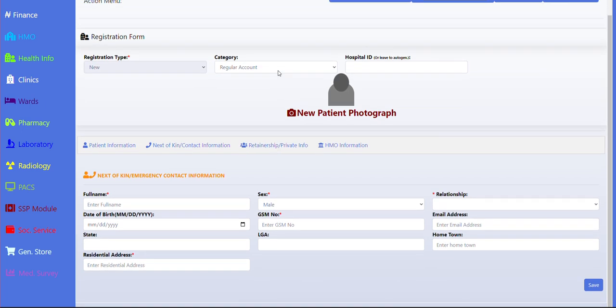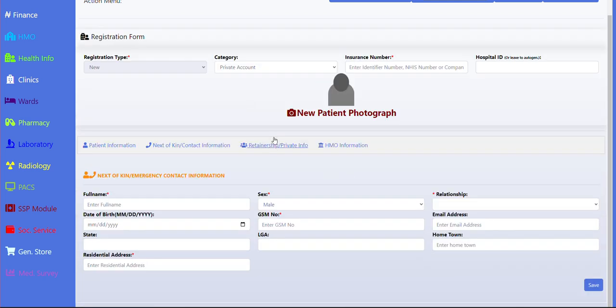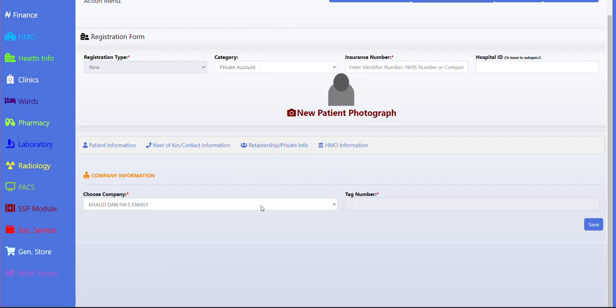And also, maybe if you are dealing with a retainership patient, I'm talking about family and any retainership profile, I'm talking about the private category. As I click here under the regular account selection, it will not allow me to open it.